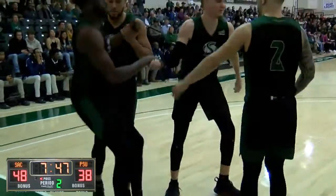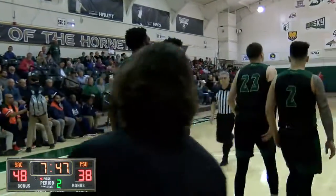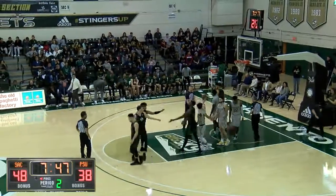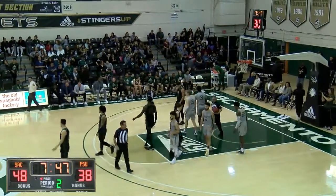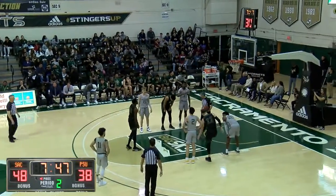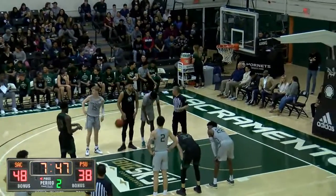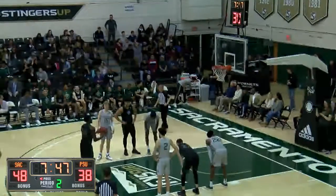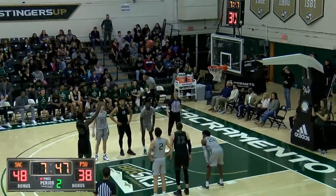I don't know what Isaiah would have done to himself had he turned that ball over. Remember, last time he had a breakaway layup, and he missed it. And that time he had the breakaway and threw an awful pass. He's pumped up. Coach Katz is talking to him about the handoff, and Isaiah says, yeah, I know. My goodness gracious. It's like holding the football up over your head before you get in the end zone.